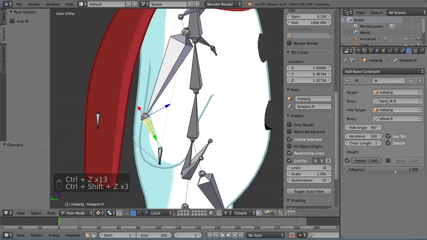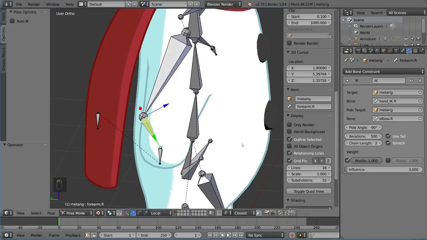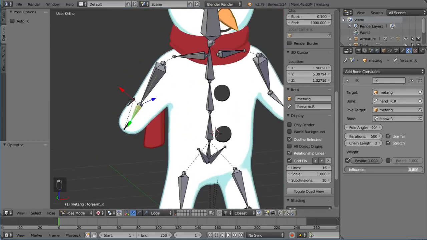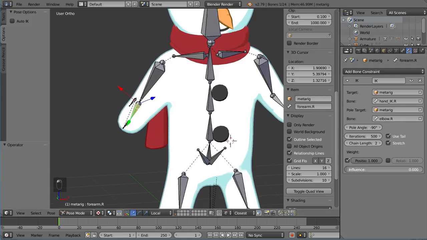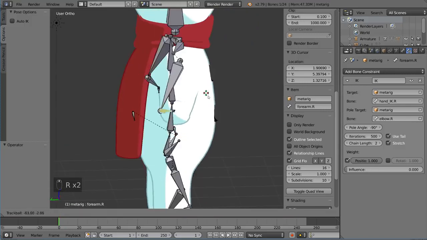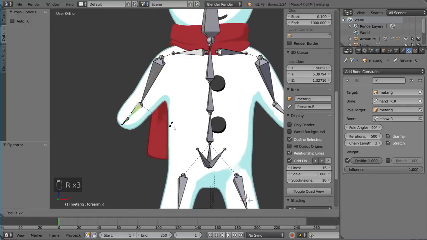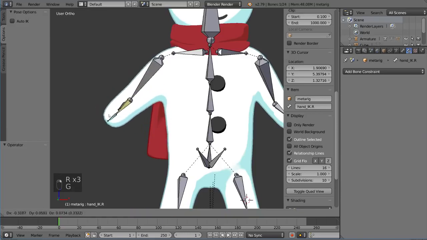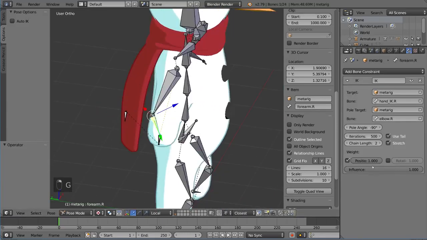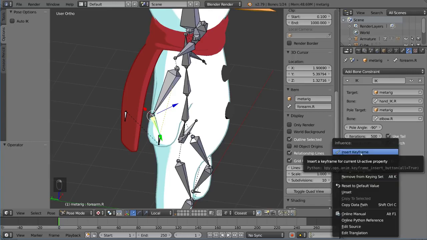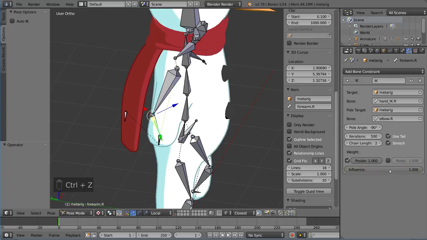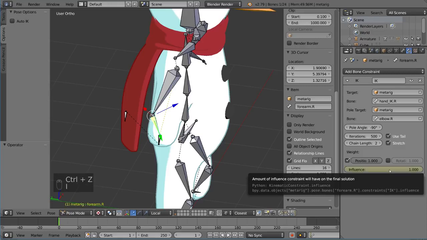There's also the influence, of course, which can be keyframed or it can be driven by some sort of driver that will allow you to turn the IK off and on, which is actually very helpful for switching between IK and FK. Because once we turn this off, you can simply control it normally, and then you can turn this on, and then you won't be able to. It'll be an IK control. So you can switch between IK and FK, and you can keyframe this simply by right-clicking, hitting Insert Keyframe, and it should turn yellow, or you can just hover over it and hit the I key.